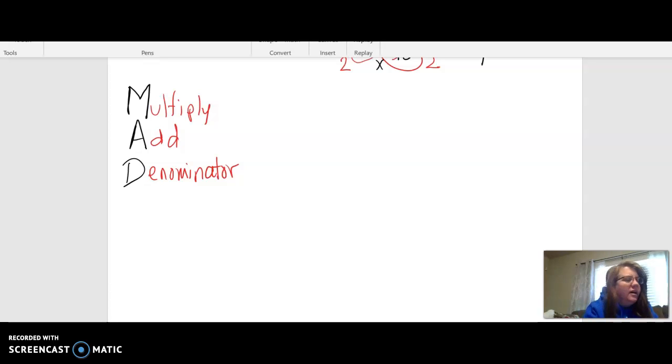Okay, so here we go. We're going to practice one, and it's going to be the same thing whether we have the rectangle drawn or not. We're going to practice one just without the rectangle for right now. So let's do this one. Let's do 5 and 2/3. Remember, it's a mixed number because we have a whole number and a fraction, times 2 and 1/3. Okay, this is not as easy because we've got these whole numbers in here. And the best way to solve this problem is to get rid of the whole numbers and make them into an improper fraction. Who remembers what an improper fraction is?